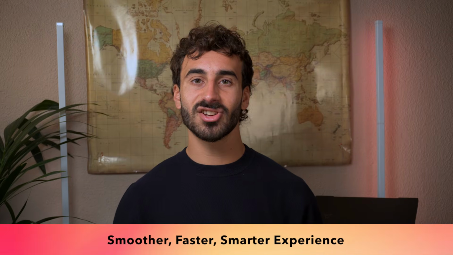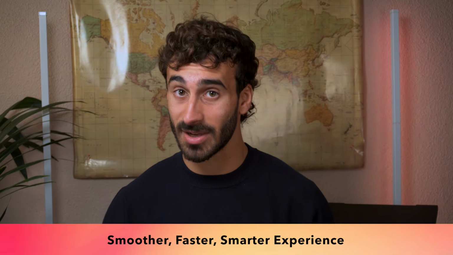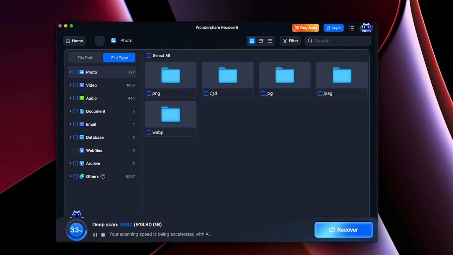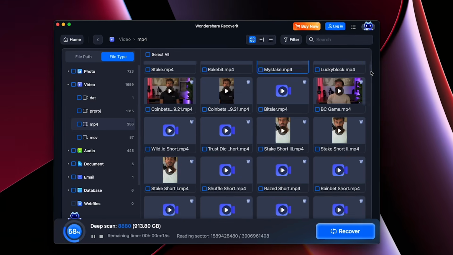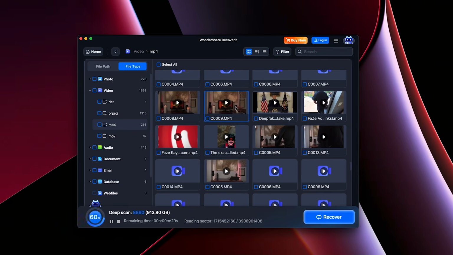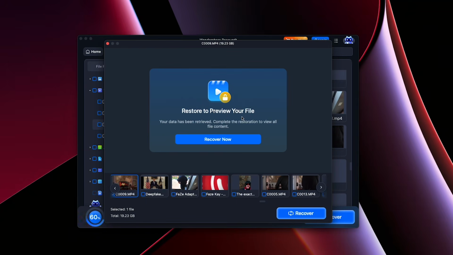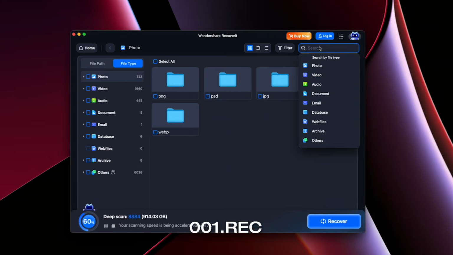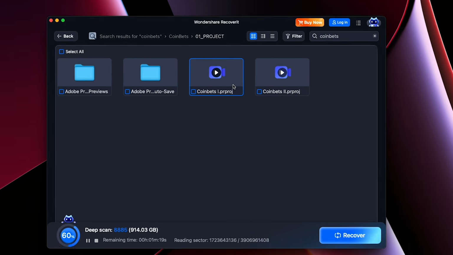Let's be real, efficiency is everything, especially when deadlines start to loom. And as creators, we don't want to be late to those. Our new 200% velocity boost slashes disk mounting and directory loading times. Now the real breakthrough? Raw scanning renaming. With this, AI identifies raw file content, providing logical names instead of file 001.rec. Paired with a precision search bar, you'll find your missing project in seconds.